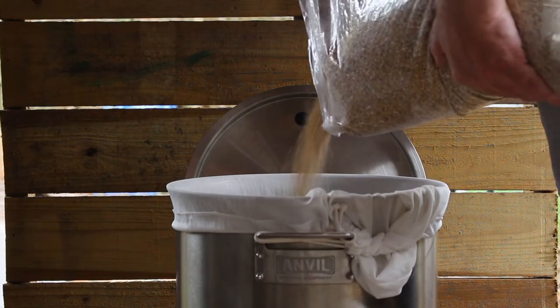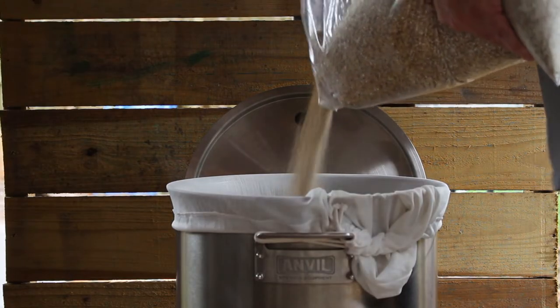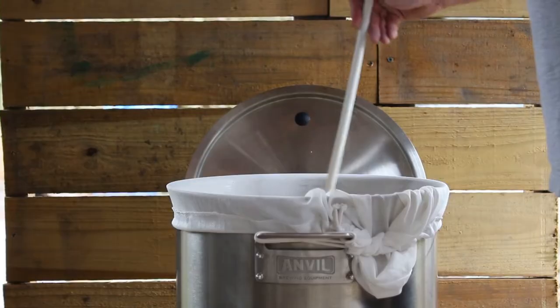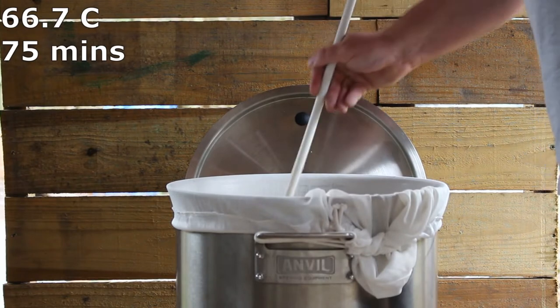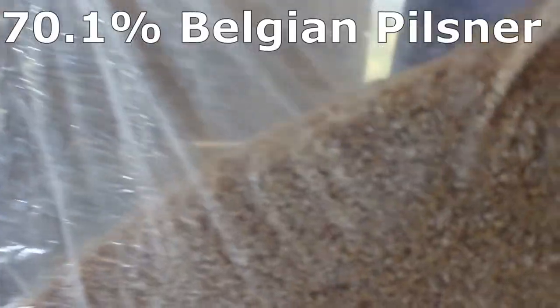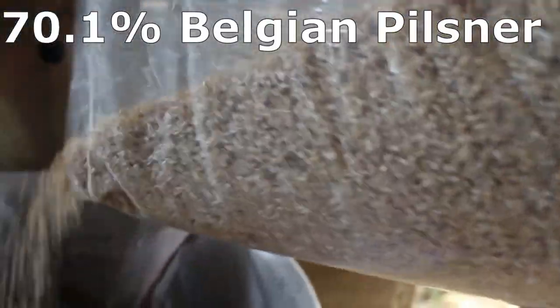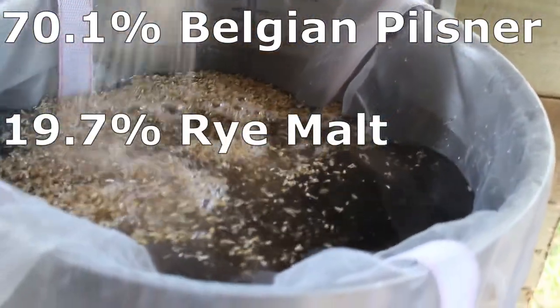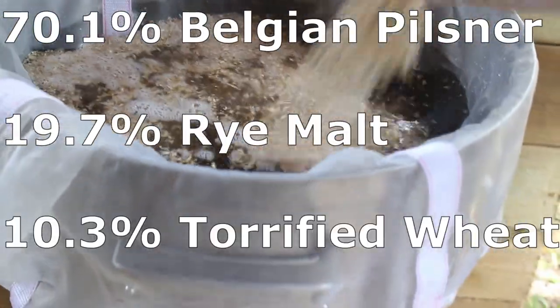What I did was I took that recipe, I didn't boil it, I mashed in as I would normal. We mashed in at 152 for 75 minutes, or that's 66.7 Celsius for 75 minutes. The grain bill is 70.1% Belgian Pilsner, 19.7% rye malt, and 10.3% torrefied wheat.